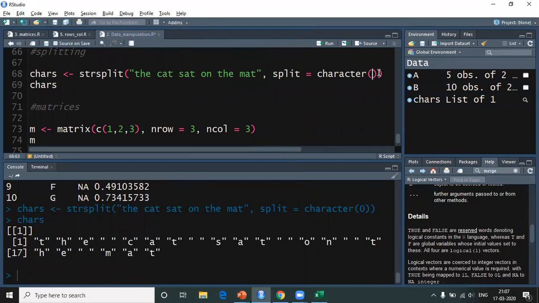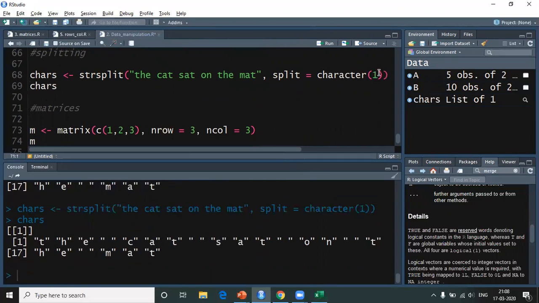Now, if you change this to 1 and try things again, you would be seeing that it is now a bit different. All right. So you would just have to change things there, and you would just have to try for different values. And the more you try, the more you would understand as to how things are varying.